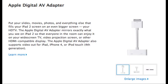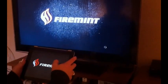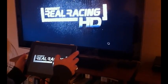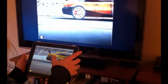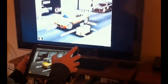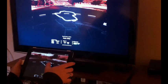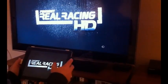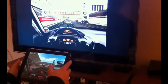Now, the really cool thing is, I think this is going to be great for gaming. I think certain games are going to be just really perfect for this, and one is Real Racing. On the video version of the podcast, you can see me using Real Racer in front of a big LCD TV, and I'm using the iPad as the steering. But I'm looking at the big screen TV, and so it's wild, because the iPad becomes like the steering wheel, and you feel immersed in driving on the road.